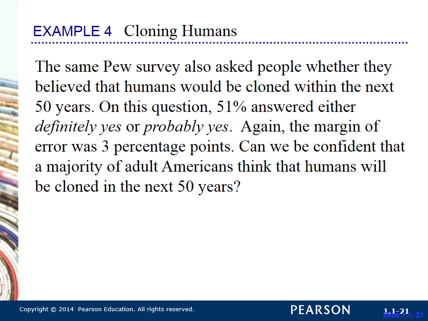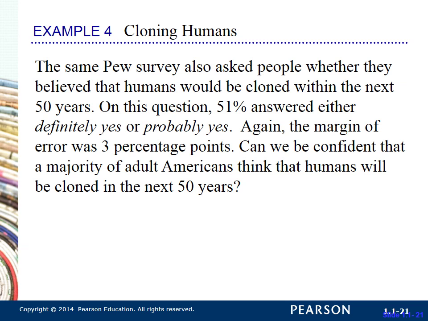All right, same idea on cloning humans. Here they asked if they thought humans would be cloned within the next 50 years. 51% said yes. We have 3 percentage points. Can we be confident that a majority of adult Americans, and again, they're talking about the population now, think humans will be cloned?